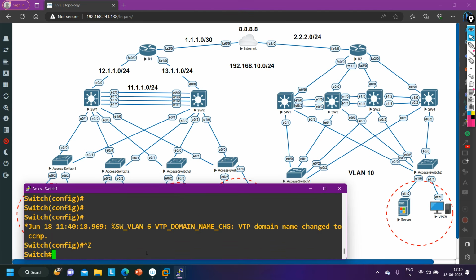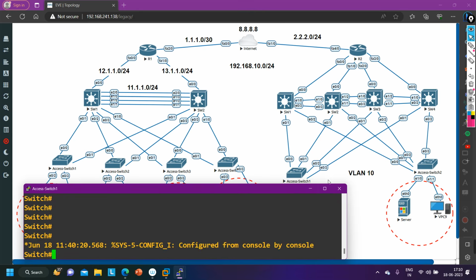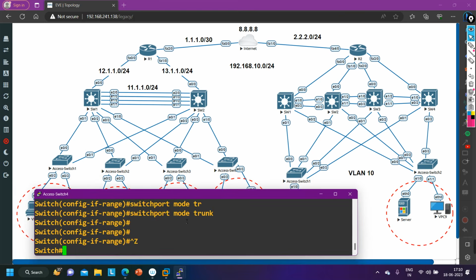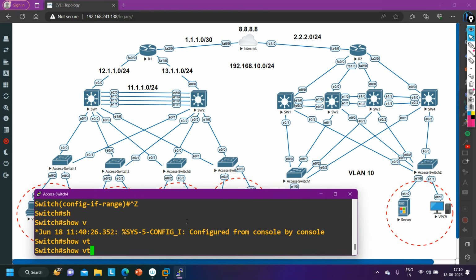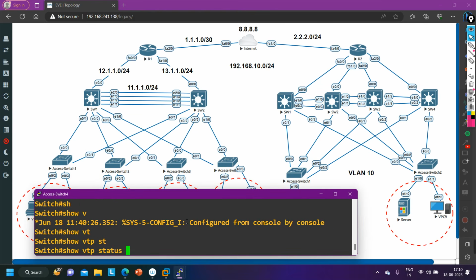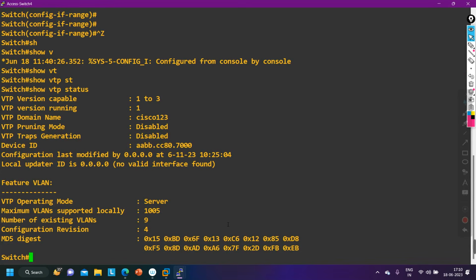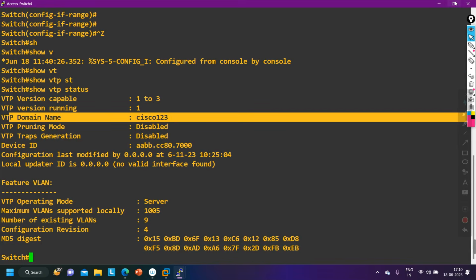Done. And on any switches you can verify VTP domain name. Let's say I am verifying on access layer switch 4. So show VTP status. You can see the domain name is, let me maximize it. VTP domain name is Cisco 123.